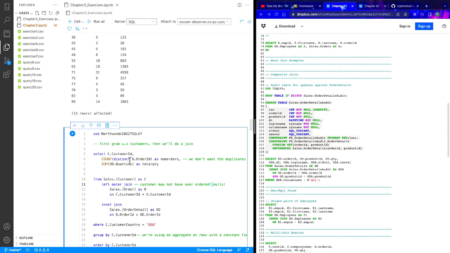And what really stumped me was this part right here. I was using sum, and this was totally fine because it's an aggregate, right? For each of these customer IDs, I'm just summing the quantity associated with them. So what this does is combine the customer table, the order table, and the order detail table when they have that link, when the customer is linked to that order via the customer ID. So that gives me this new table of customer and order.